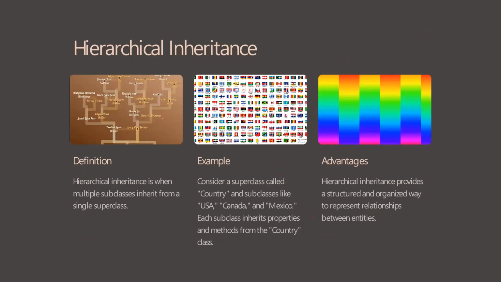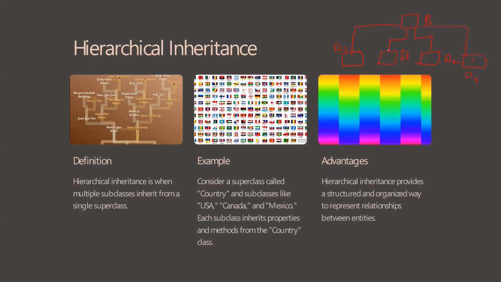What is hierarchical inheritance? It is like a chain system, where you're going to have multiple subclasses. You have one superclass, and for this one superclass you have multiple subclasses as in a chain system. This is the base class, this is derived class 1, and this is derived class 2. In the same way, you can have multiple derived classes, D3 and D4, but the base class is 1, and the derived classes are 4.